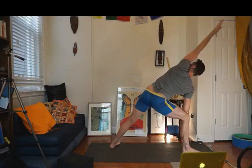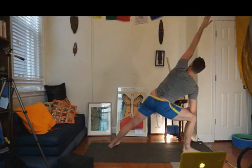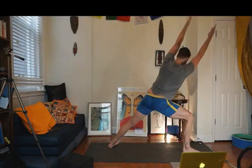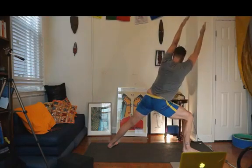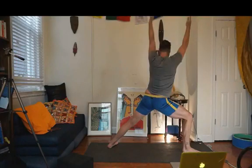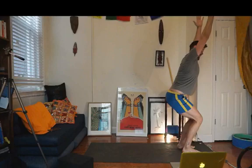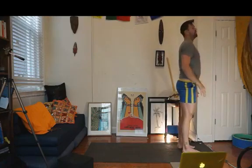If you'd like to perform a feat of strength, find a place that you can balance and bring the left arm under the right. We'll inhale up to Warrior 2, and then come up into our chair and release. Feeling so good. Let's come to the middle of the mat and separate the feet about four or five feet.